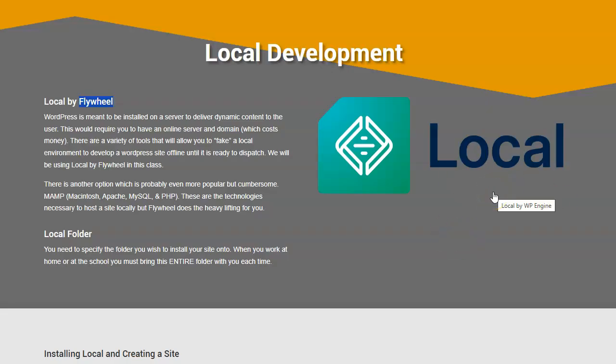From there, if you so desire, you could save your site. You could go and purchase a host, and then you could upload it. Or Local itself, the reason why they make this software, is that you can pay them for a subscription, just like you would for any other host. And then they have a button that will upload what you made locally on your computer to their servers and make it live. You're not required to do that. Flywheel's not necessarily the cheapest host, to be honest. There are probably better options out there. I'm mostly just mentioning that as an option.